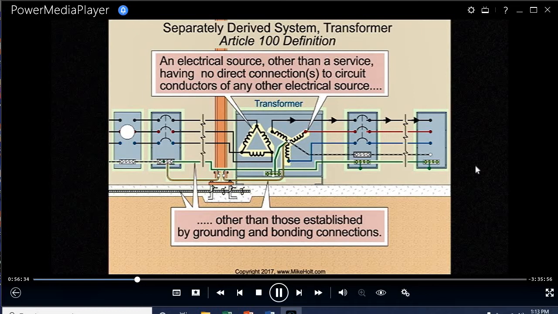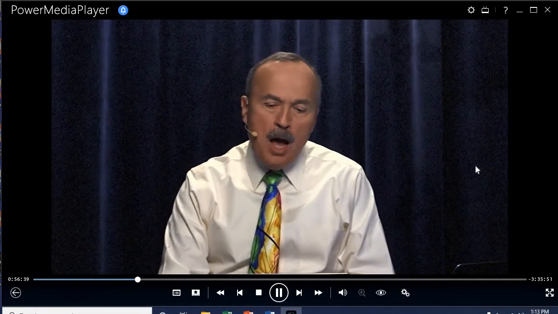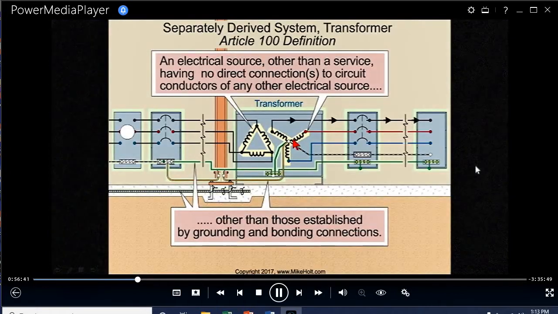You know, I was trying to avoid that. I didn't want to talk about that. But Mike, your secondary is connected to the case here, and that case is connected over here with the equipment grounding conductor, which is connected to the case here. And so, therefore, that ultimately is going to be connected at the primary, and there is a connection between the secondary winding and the primary winding, because the primary supply system is connected to the equipment grounding conductor, which the secondary is connected to.